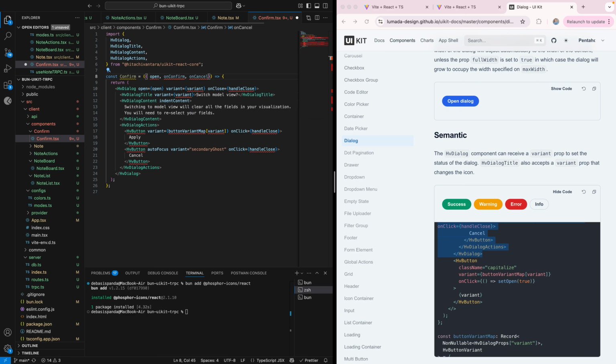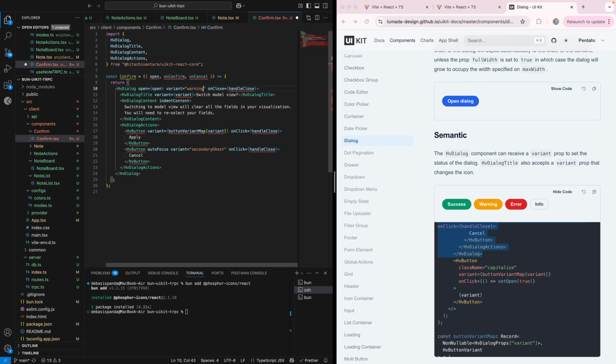Okay, then I think for now let's keep this. So on open variant, we don't need to pass it dynamically. So our variant will be warning because we're trying to warn the user.